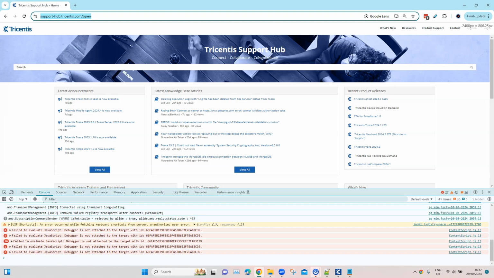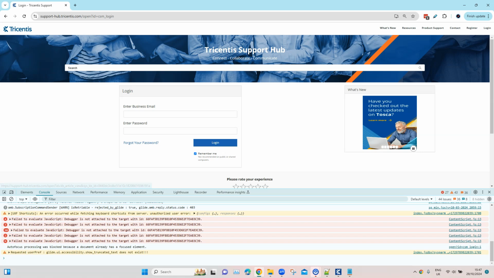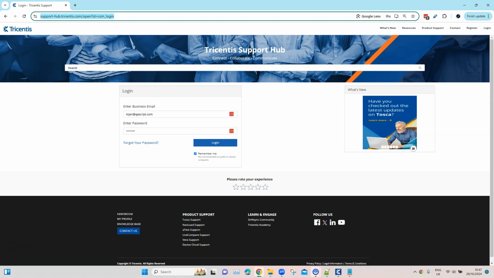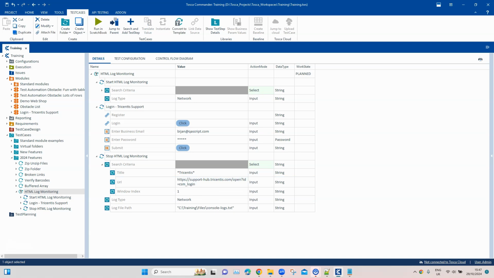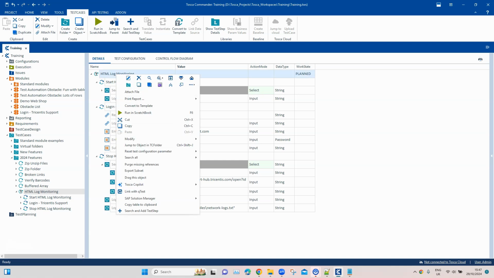So once we click on login here, the URL is changing. So I'm going to use that particular URL. Okay. And then here I'm going to actually change this to network logs, right?